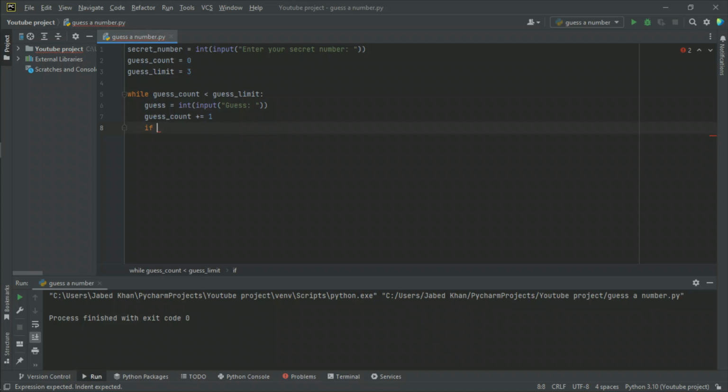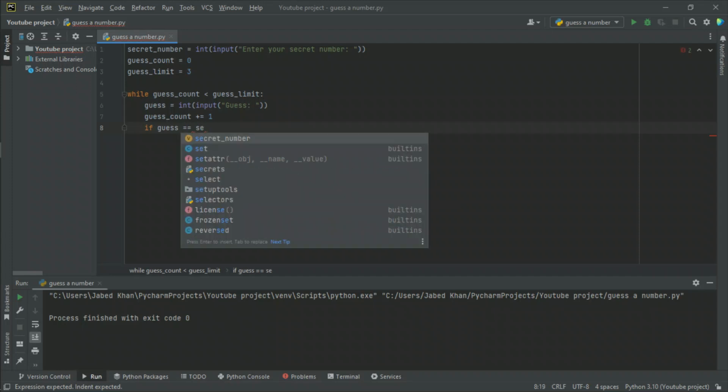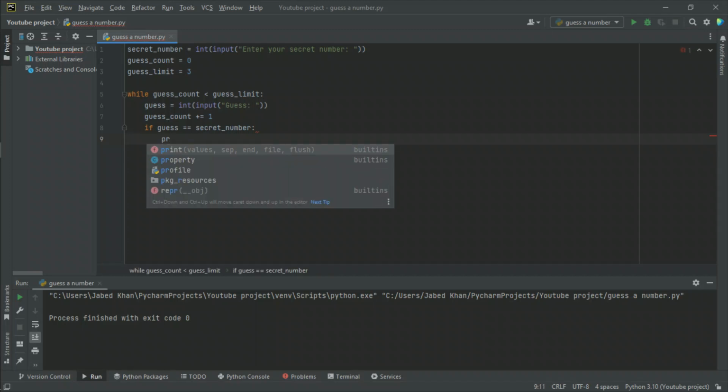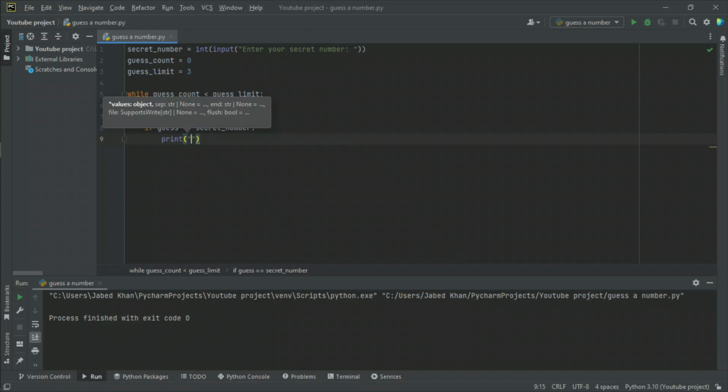If our guess is equal to our secret number, print You won.